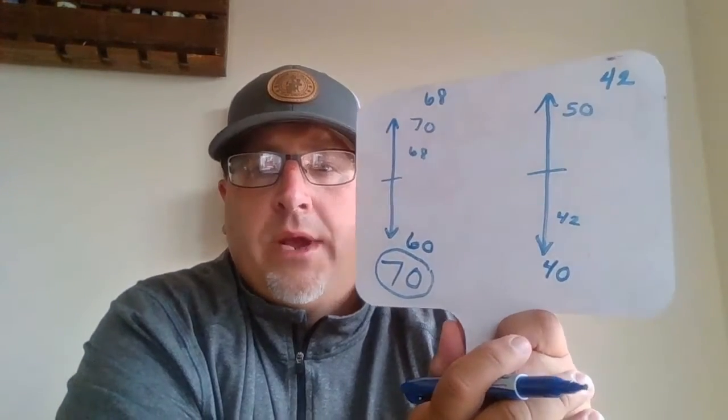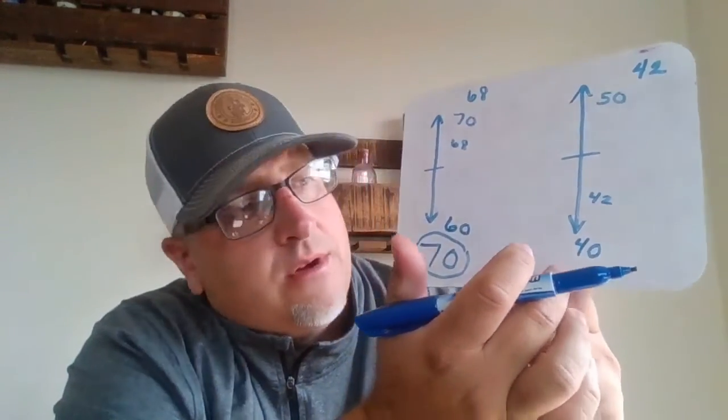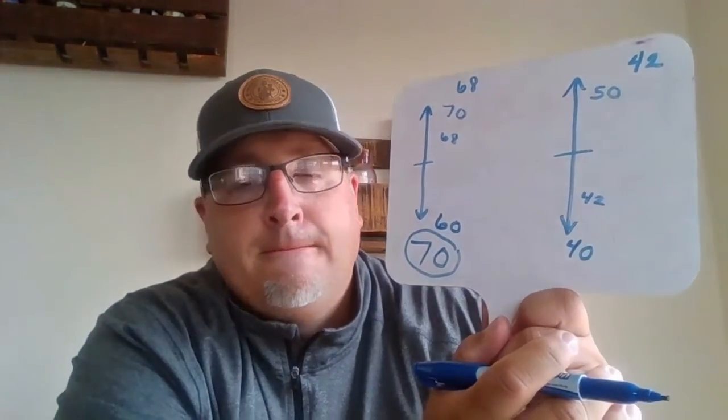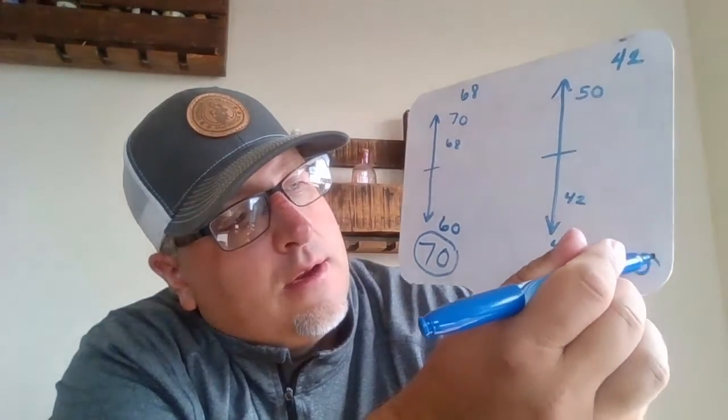Okay? What are we going to do now? Are we going to round up to 50? Is it closer to 50? Or are we going to round down? Is it closer to 40? Yep, you can definitely tell from there that it is closer to 40, so we'd round down.